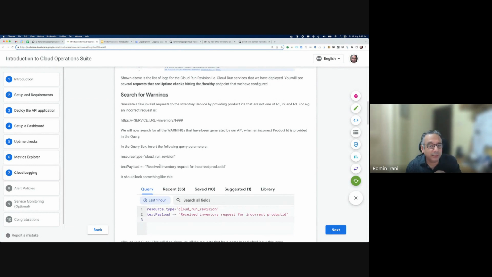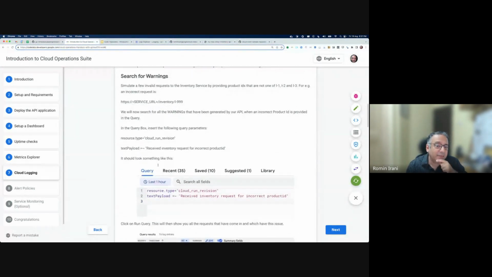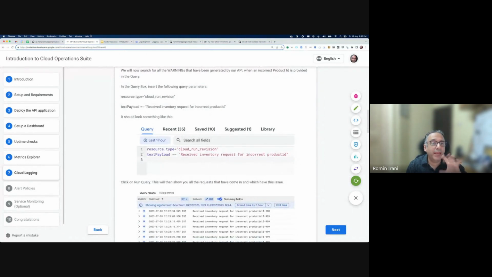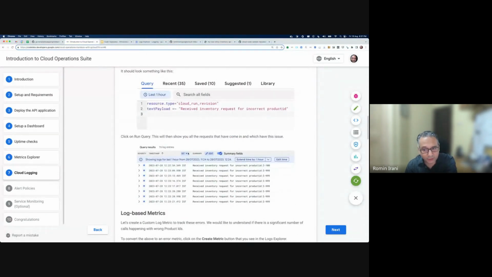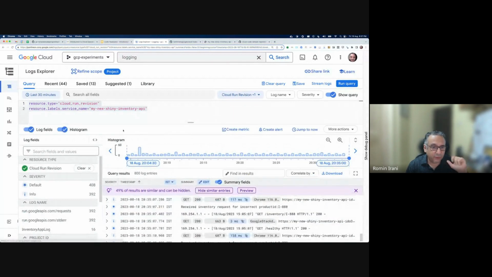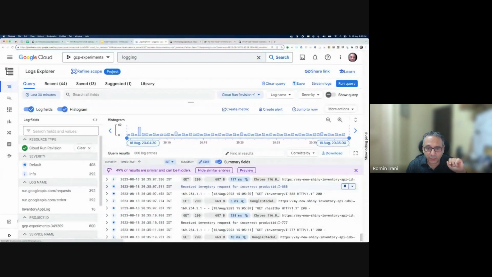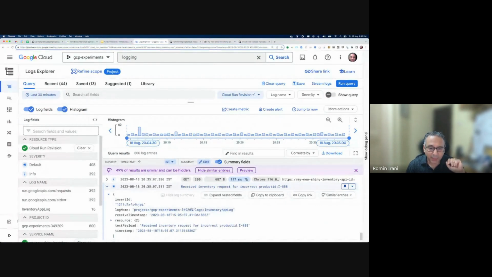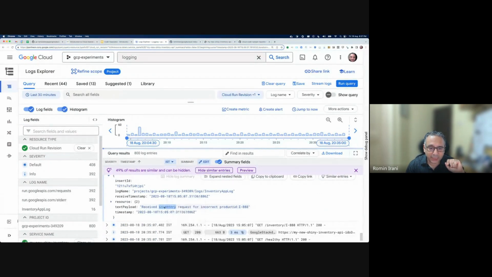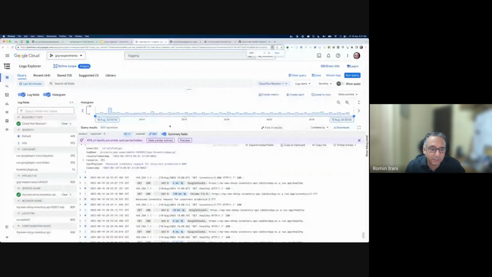So you got this task now to say, can you search for warnings that only do that, right? This is exactly what the lab tells you of how to do that. You can follow these, and you will get the logs for this particular statement, for incorrect product ID. So if I go back to my logs explorer, there are various ways. One of the things you can do is you've got this thing over here. When you expand this and click here, oops, what's happening here? One second, I am just going to make this slightly smaller because it is becoming a bit difficult for me.